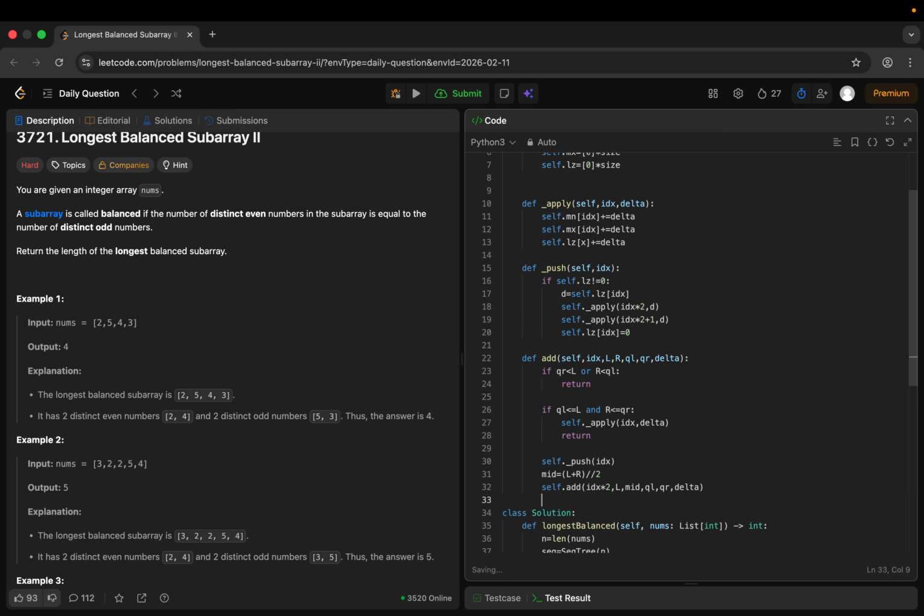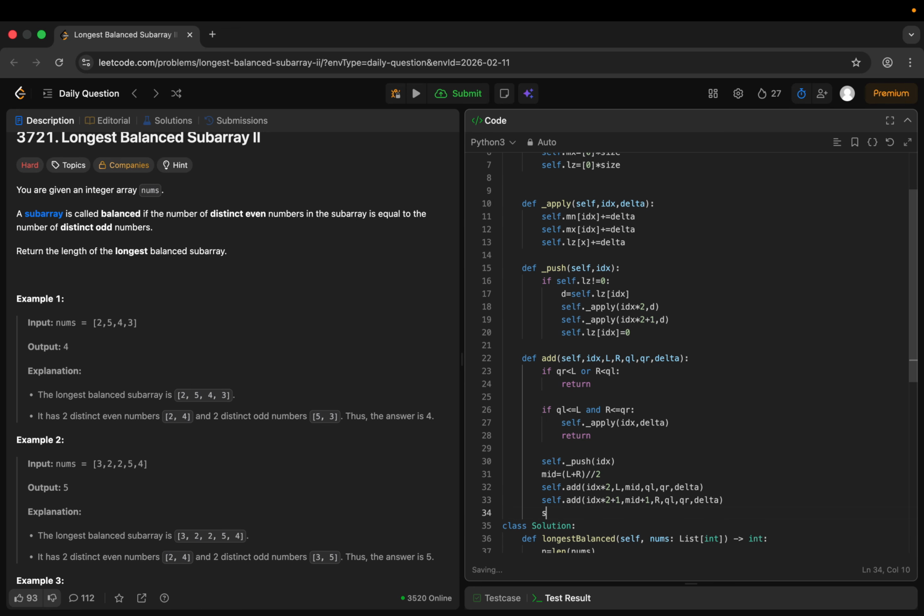Okay, and then again self.add from idx star 2 plus 1, the range will be mid plus 1 to R, and QL and QR will remain as the query left and right range. Then pass the delta value.